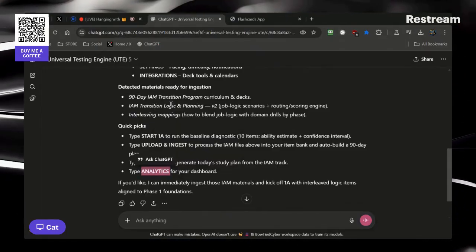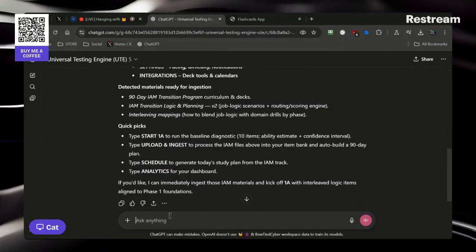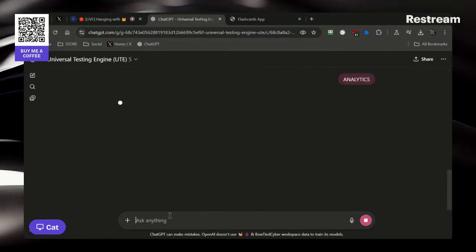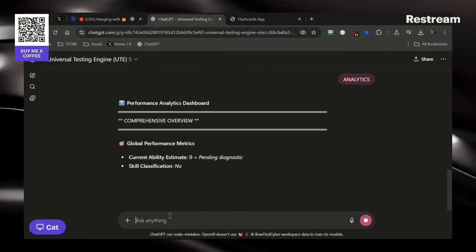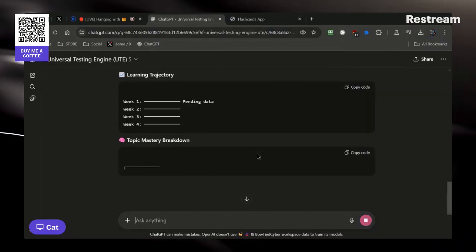So I'll show you guys this also. It even has its own built-in analytics dashboard that I made as well.